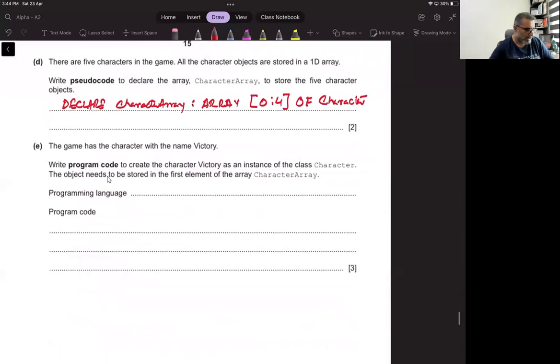Okay, the game has the character with the name victory. Write program code to create character victory as an instance of the class character. The object needs to be stored in the first element of the array.